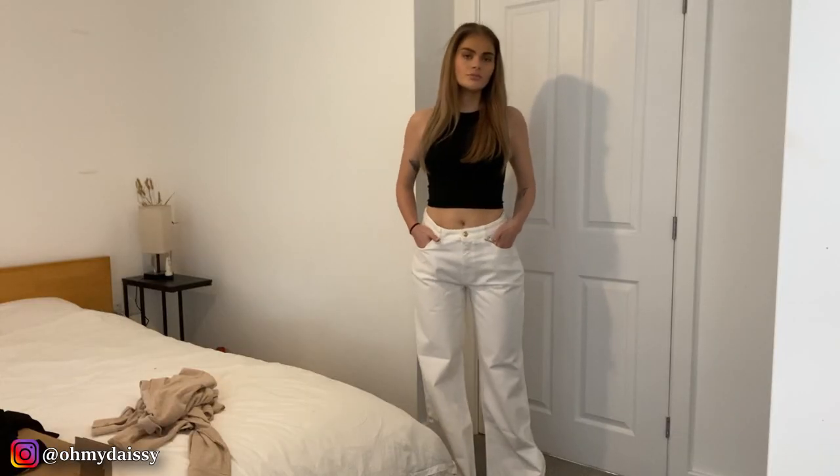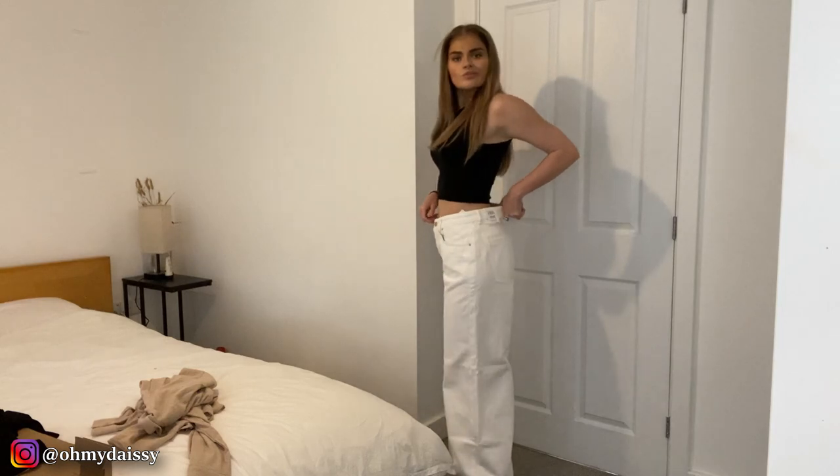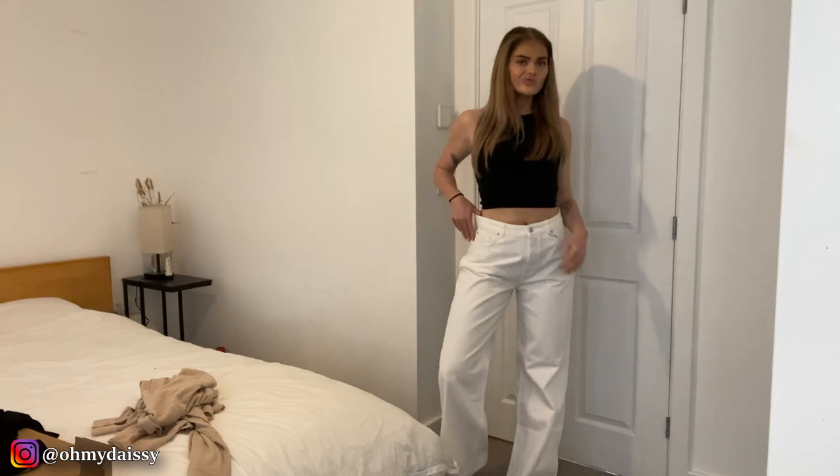Next, this one is more spring-appropriate. I got a white, like cream, pair of jeans. I actually haven't ever owned a white pair of jeans before, but I wanted to try these because white jeans pair nicely with a lot of things, and obviously in summer when you're wearing lighter neutrals that's the vibe I'm going for. This is just a high-rise wide-leg pair of trousers and I'm really excited to style these. I recently got Adidas Sambas — a black pair — and I'm thinking these would pair really nicely with them, along with a black tank top. Hopefully they're long enough because I'm almost five foot eight, so I need all the length. I got these in a size 12.